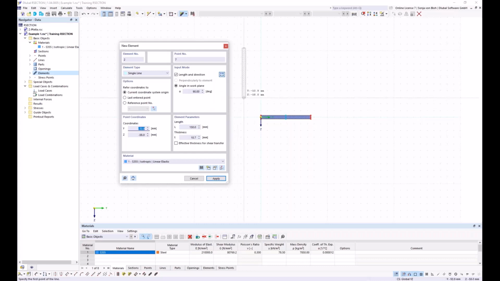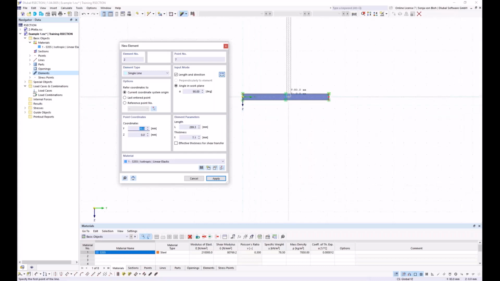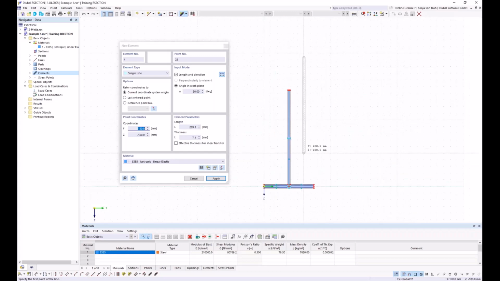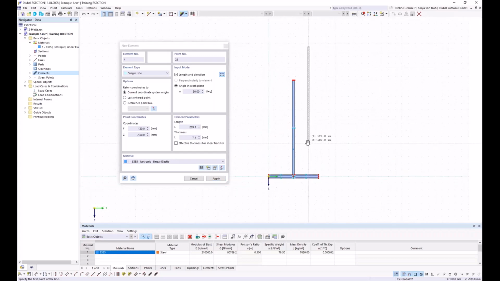And I change the direction here, and then I define the length of 289.3 millimeter and a thickness of 7.1 millimeter. And then I create this web.